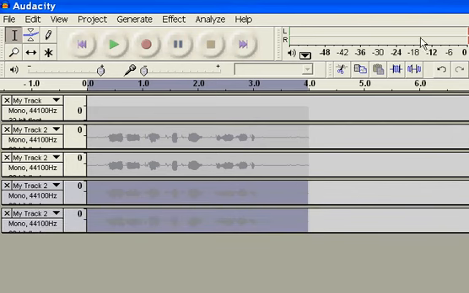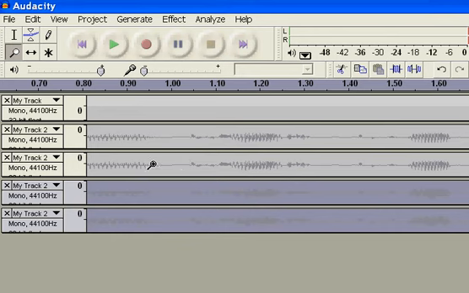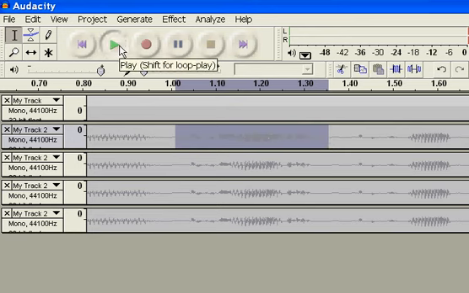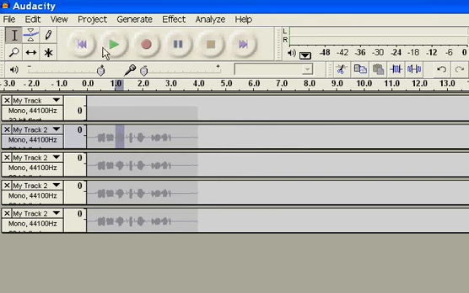One of the other things you might find useful is the zoom tool, which allows you to zoom in and see your wave at a closer distance. If you take selection and just select one word, you'll see exactly how the proportions are. So if I press play here, it only plays one word, so you can see, as opposed to being much further out, where selecting the whole audio track looks much smaller. So that's another useful feature. And that concludes our overview of the track feature in Audacity.